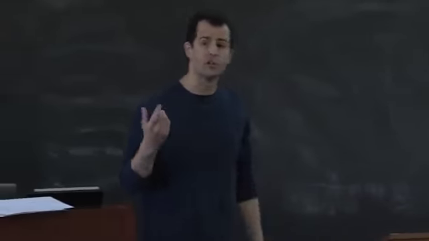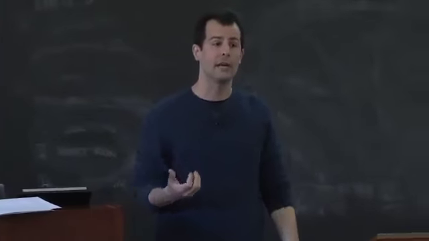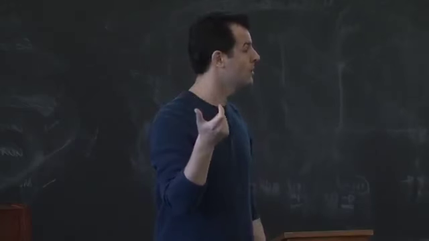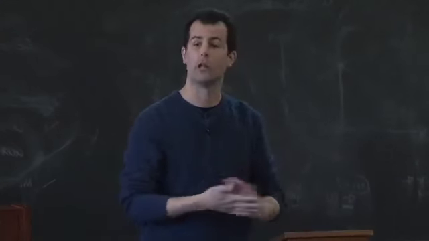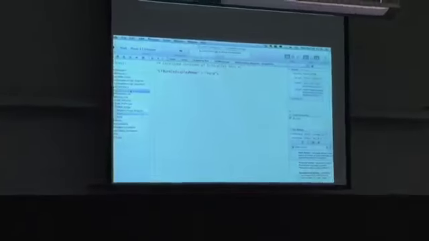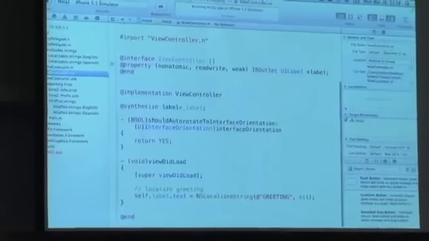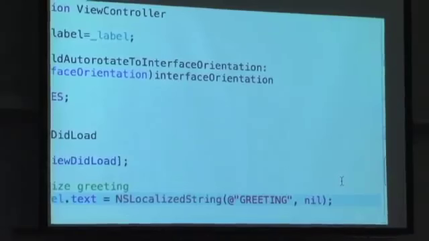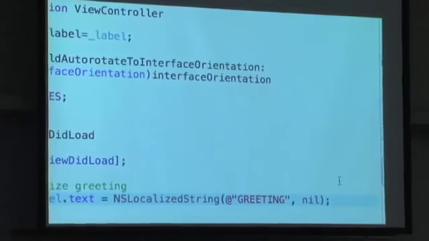Then you pass off the French file or the Chinese file to a friend and say, can you please translate all of these strings in here to their equivalents? You compile that file in, and voila, you are localized. And all it requires is that you have the foresight to, in your actual code, not hard code NS strings, but instead use this little macro NS localized string that will actually do the symbol lookup for you.